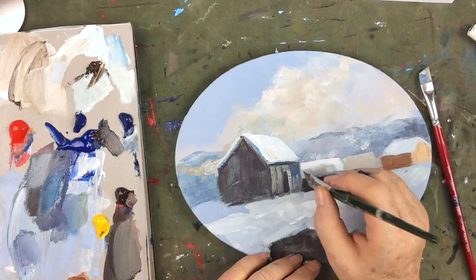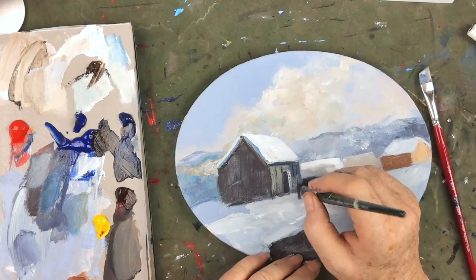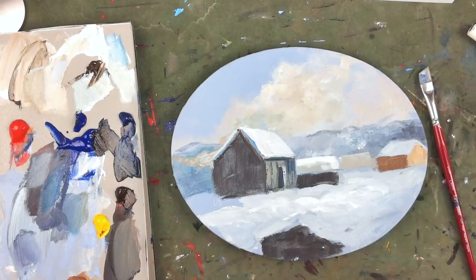Same thing here. We can see the wood, and our darkest color will be ultramarine blue or phthalo blue with burnt umber. We're going to do a few little tiny lines just with the tip of this brush. You can do an awful lot with a brush like that. Okay, so that's our barn. Let's do the same thing here. Wow, we just broke this brush. Look at that, just broke it. Interesting. Let's still use it.